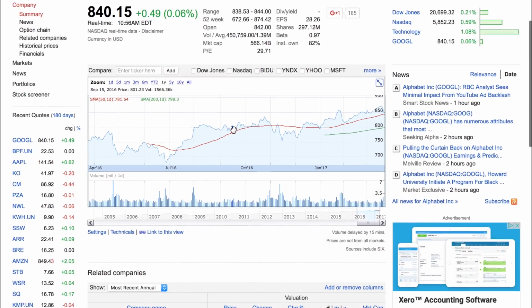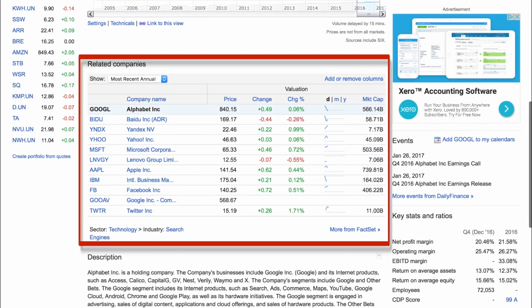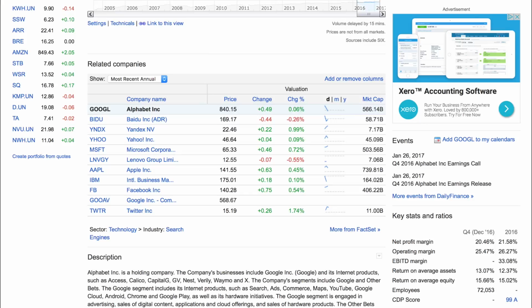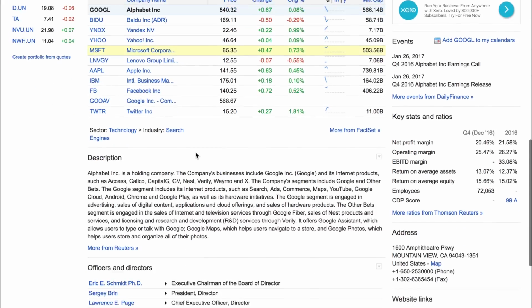Now let's scroll down a little bit further down the page. We're still looking at this center section and trying to ignore the ads that are popping up at the side. This next section is related companies. So this will show you companies that are similar to Google that also trade. We've got Yahoo on here and Microsoft. This is a good thing if you're trying to compare companies. You can just click right on those. If you like one investment company and you're looking for a similar investment, you can just click. It gives you ideas of other things that might be performing similarly.